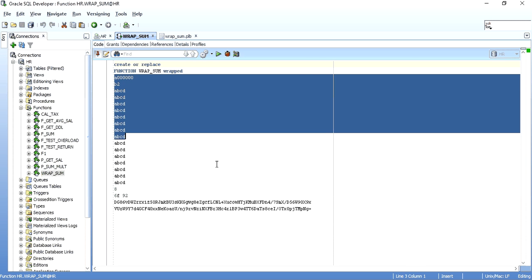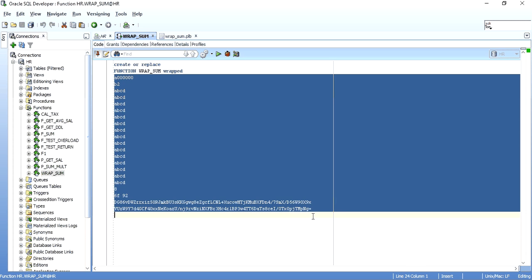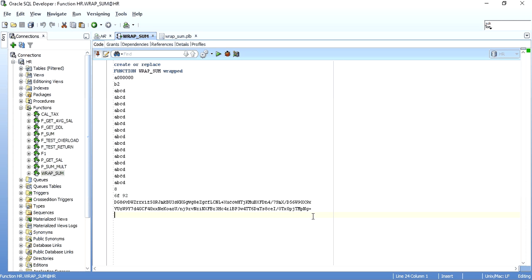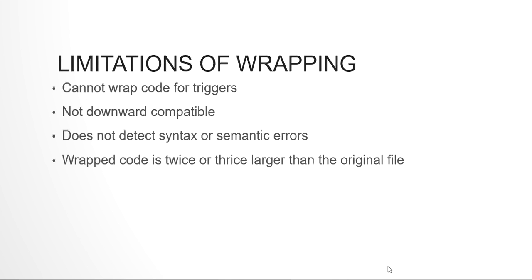If you delete the source code file, then there's no way to get back, to unwrap it. So this is basically wrapping, how you can save your PLSQL plain text code. If there is complicated business logic or some very important things, then you can hide it by using this. Other developers or your client or customers will not be able to directly get the plain text file. But there are some limitations to wrapping.